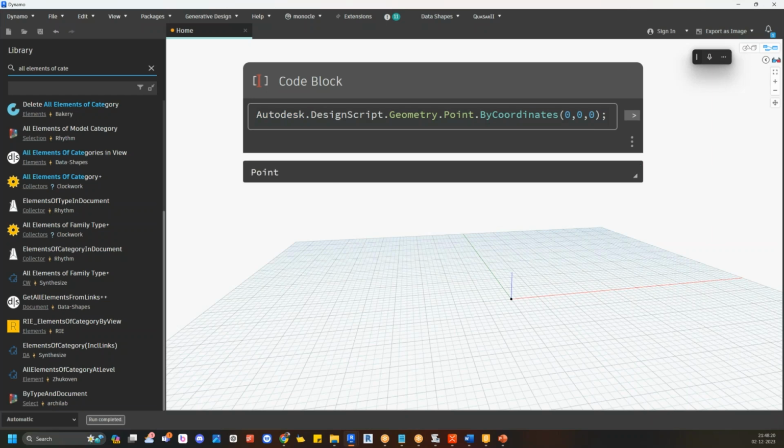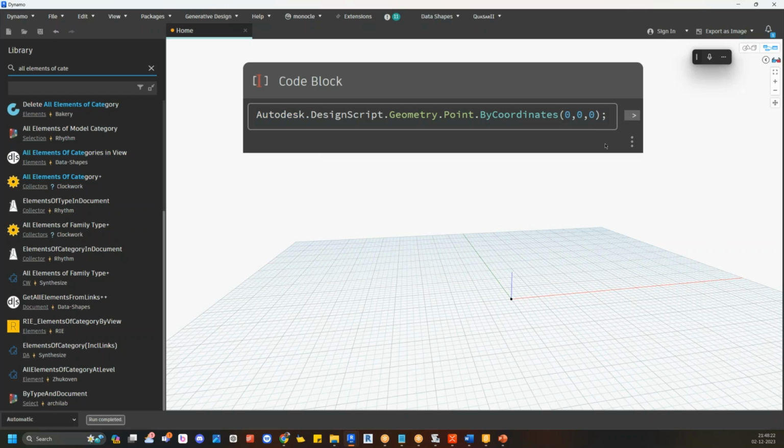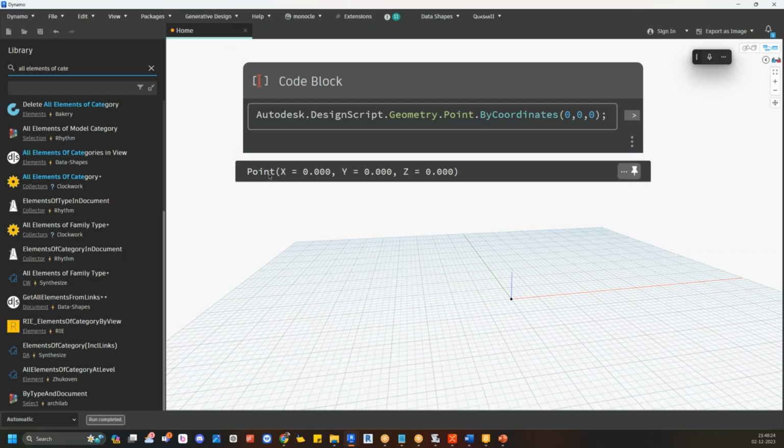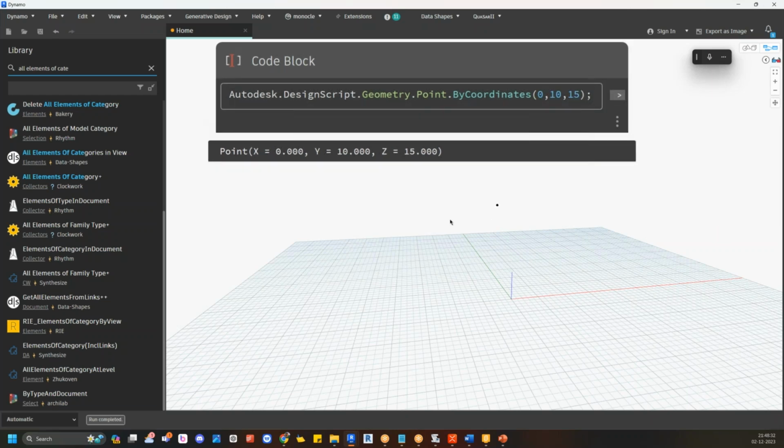Where I can see the point x, y: if I change this value to 10 and 15, I can see a point here. You can see the point here. So what is this dot? That's called dot notation, and it is a very, very important concept to handle all this. If you know the dot notation process, you can handle Python easily.